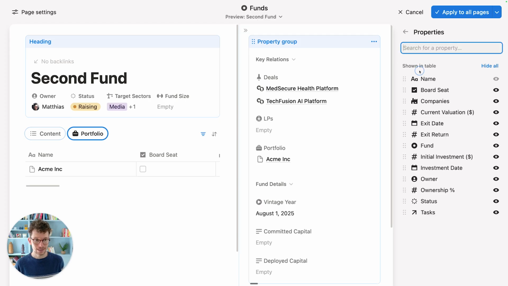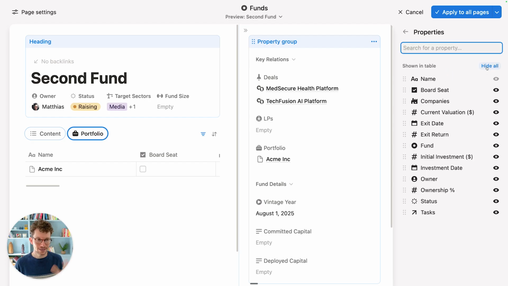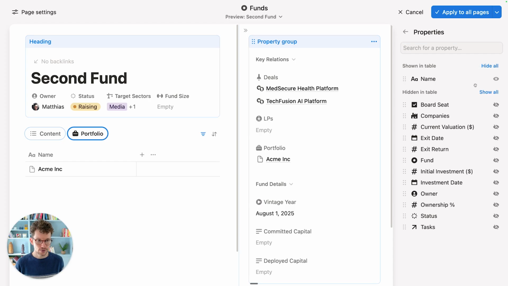We can then customize it, and we can say, okay, which properties do we want? Unfortunately, here we don't have the option yet to pre-select from our pre-built views. That's a bit unfortunate. I wish Notion would add that, but we can just simply figure out, okay, what portfolio information would we want to see when we look at the fund, right? Let's hide everything at first.